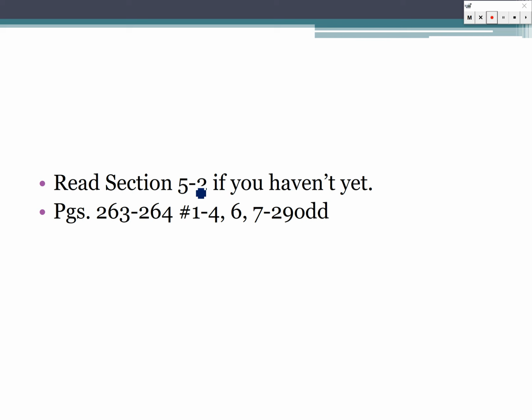Please make sure you read section 5.1 if you haven't yet, which you probably haven't. And then these are the homework questions, assignment questions, if you will, that I'd like you to try. So the rest of the time's yours. Please make sure again that you actually read through this section. I didn't hit on every single little thing possible, so make sure you read through the section. And then the rest of the time is yours to read and also work on the assignment piece.